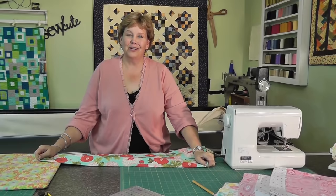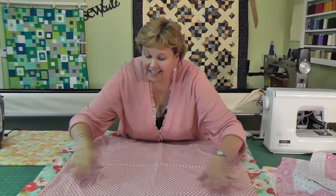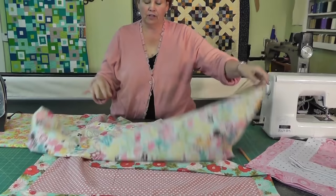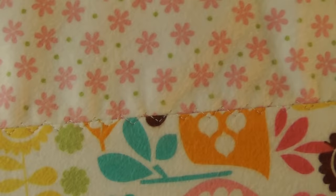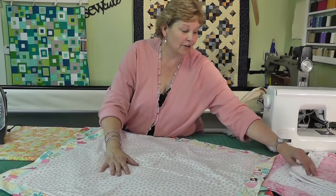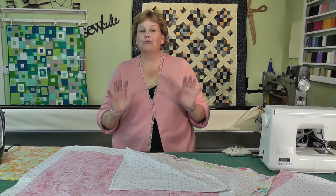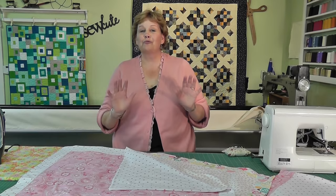We'll see you back here in a few minutes for the finished product. Here we are with the finished product — take a look at that! Isn't that adorable? It's just so cute with the two fabrics. This is the back and the front — we've stitched a little stitch all the way around. Look how cute this fabric is with the little owls, and we put this little pink floral in the middle. And here's one with the pink dots and this pretty wild polka dot in the center. It's just a really quick and easy project. We hope you enjoyed this tutorial from the Missouri Star Quilt Company.